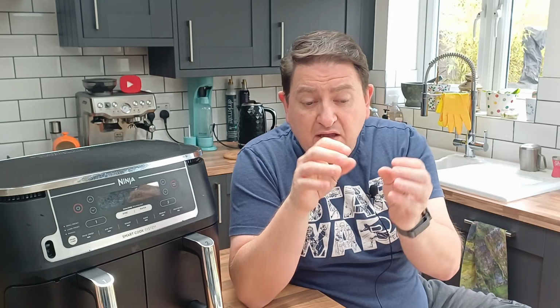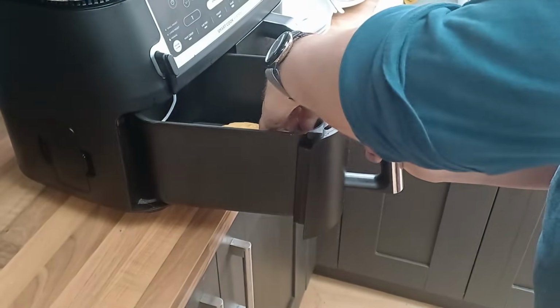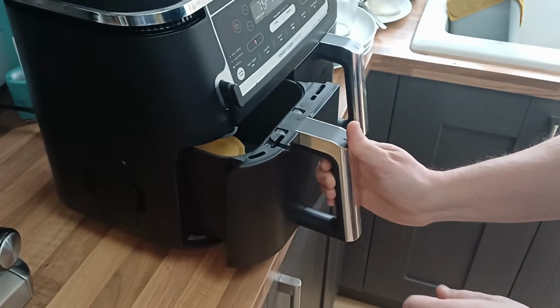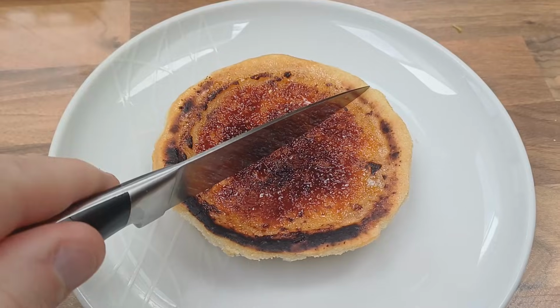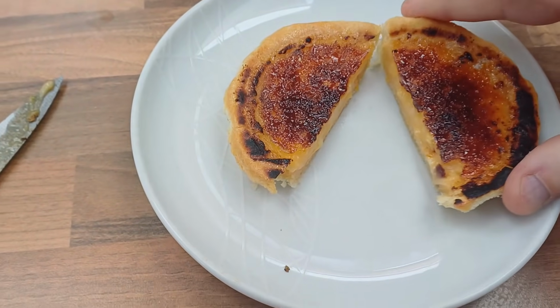I've cooked beef steak in it, I've cooked lamb steak in it, and both turned out really good. You do miss the char effect you get on a frying pan, but you can't argue that it's been cooked perfectly internally. I also cooked a dessert with it. A good lemon tart, according to Heston, has to be set to a very specific temperature, so I cooked a small lemon tart in it, and it came out absolutely fantastic. It got it exactly right. It's a little bit more fiddly to use, but I thought it was a great test of the device itself.